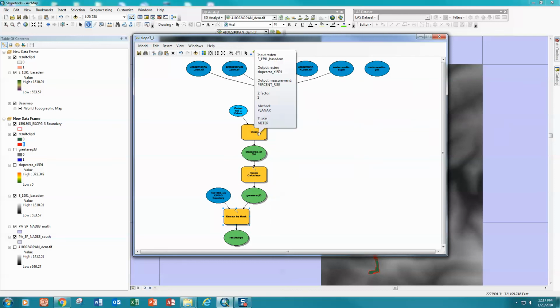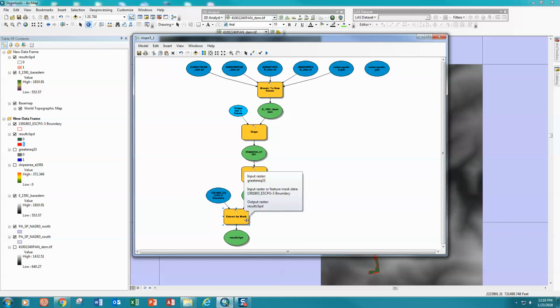And then the mosaic data set, we are going to calculate the slope. And in that case, we're going to be calculating a percent slope. When we move into the raster calculator, then we're going to ask for that calculated area, those that are equal to or greater than 33. From that, we're going to use the extract by mask tool to then clip out only the area that we're interested in. So there you go. Basic slope analysis for a defined study area.